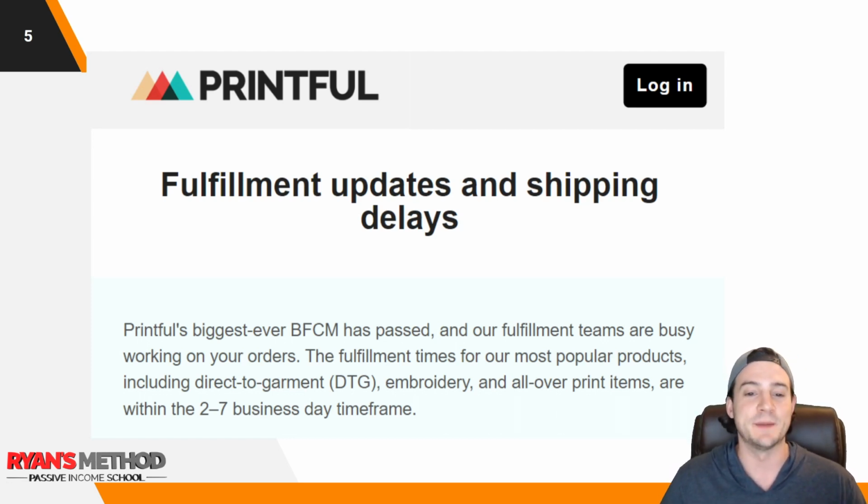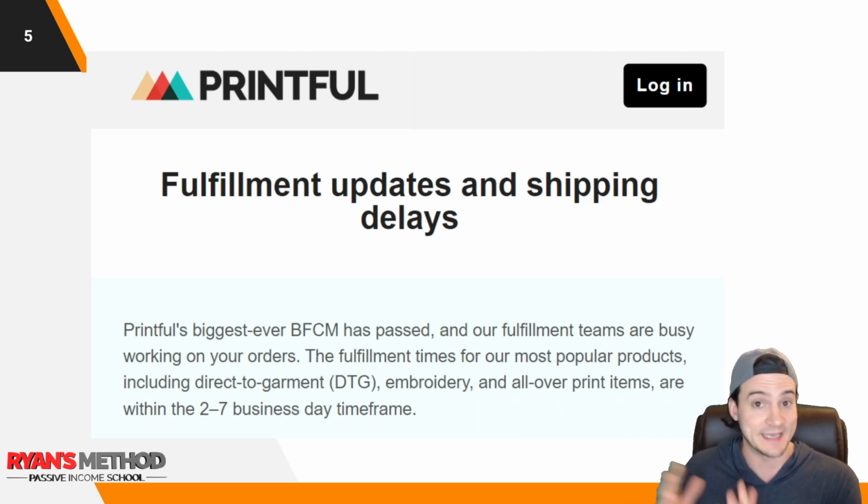All right, so fulfillment updates and shipping delays. I'm just going to read this to you. Printful's biggest ever Black Friday Cyber Monday has passed, and our fulfillment teams are busy working on your orders. The fulfillment times for most of our popular products, including direct-to-garment, embroidery, and all-over print items, are within the 2 to 7 day business time frame, which is really good. I mean, that's ahead of most in the industry.